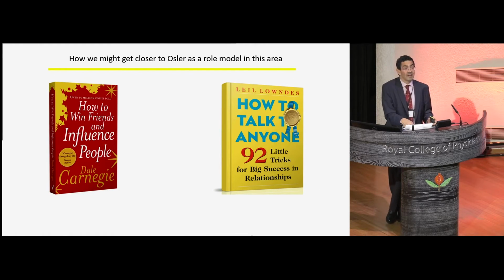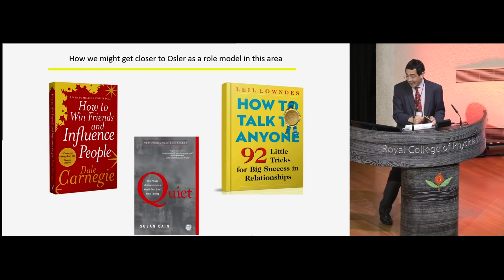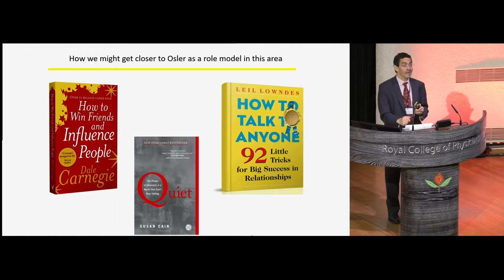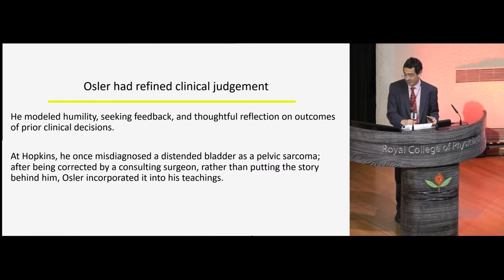Three books that I've read that have helped in interpersonal skills. Dale Carnegie, a very old book, How to Win Friends and Influence People. How to Talk to Anyone, 92 Tricks. And then this book is for introverts, so people like me who are rather quiet and introverted, and it talks about how even introverts can really learn more and do better at connecting with others. So these three highly recommended books.